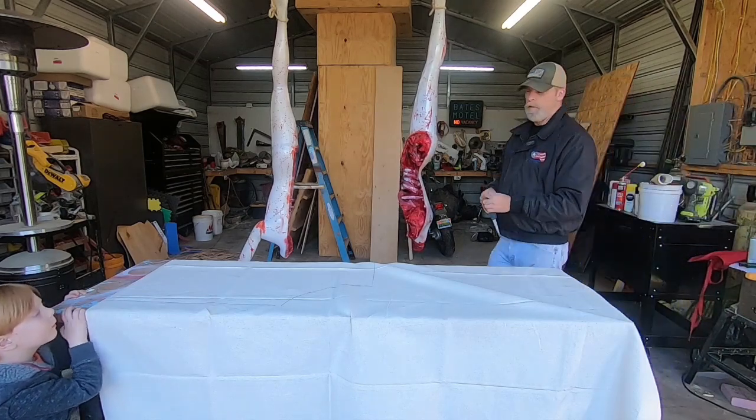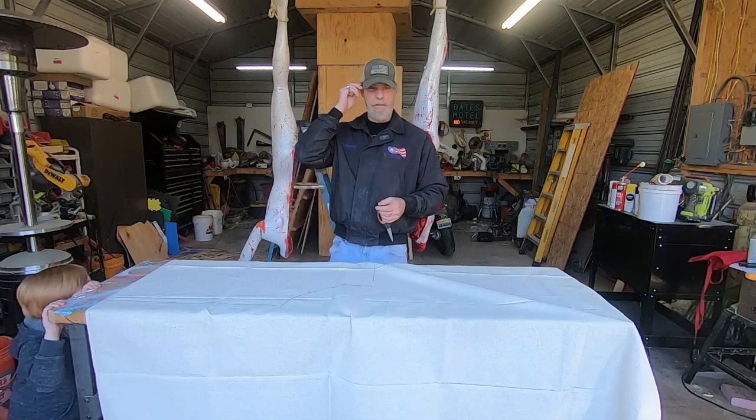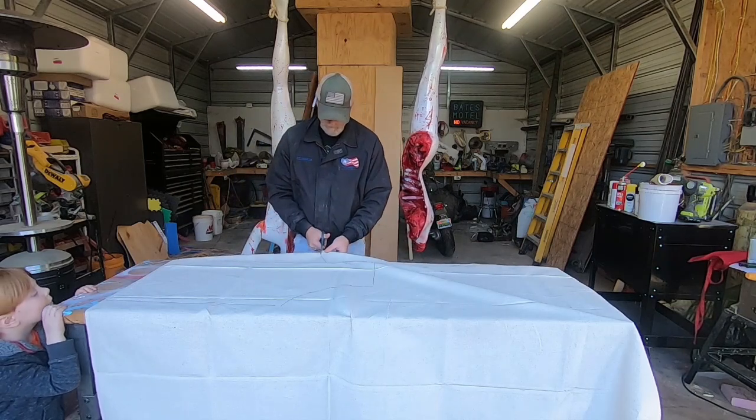Now you can use the red apron if you want to, but if you want to put blood or something on it, then I wouldn't suggest using the red apron. And just cut your pattern out.